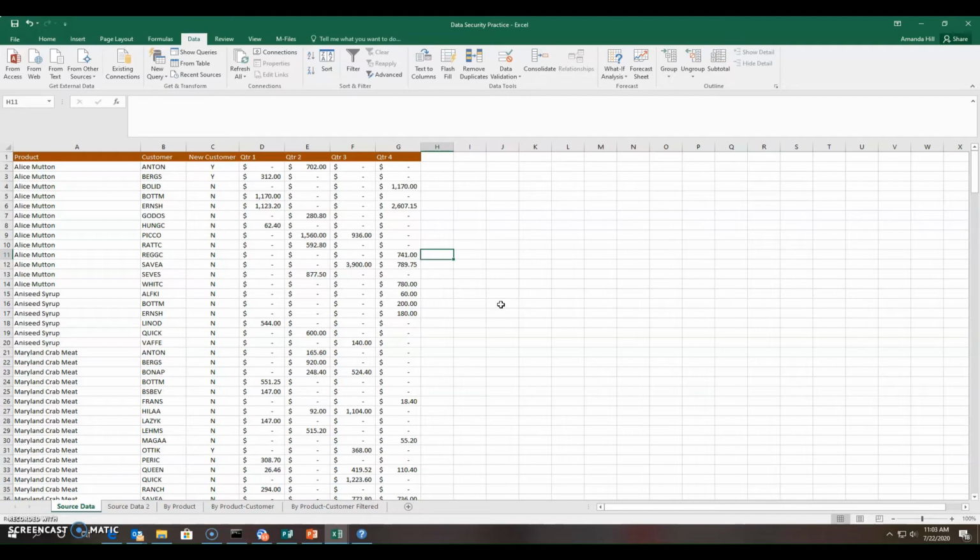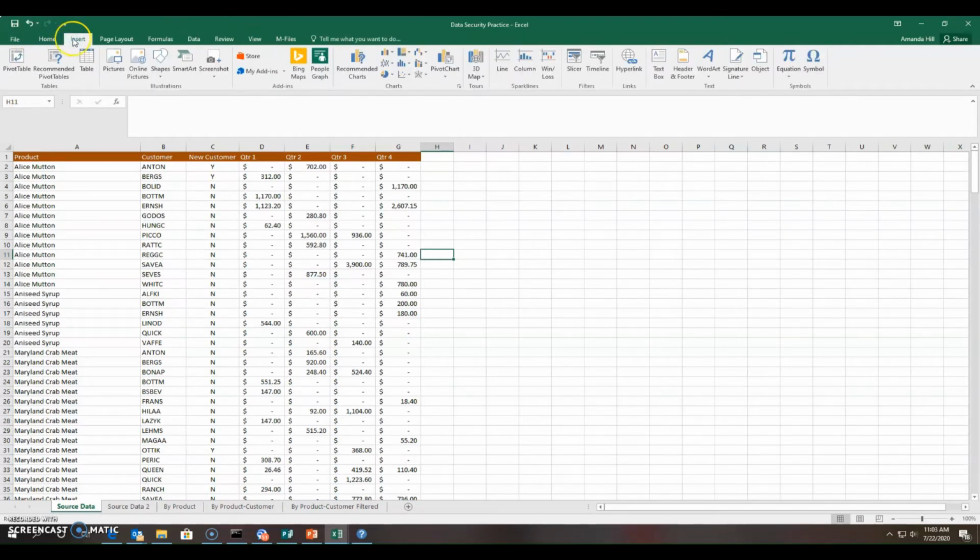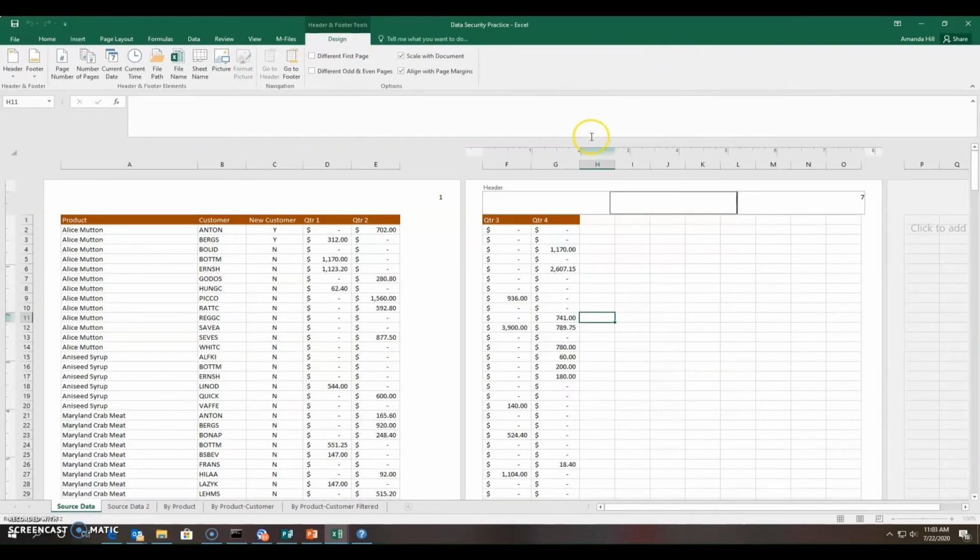For headers and footers, you can put page numbers, your name, different items that you may find helpful or want in a header or footer for each worksheet. So I'm going to show you how to add page numbers to a worksheet. On the Insert tab, you will find the Text group and you'll click Header and Footer. It will divide your header and footer into 3 parts to kind of give you an idea of where it's going to lay out your information.